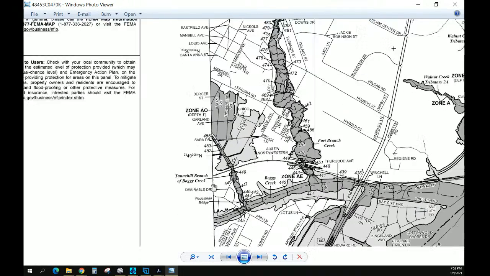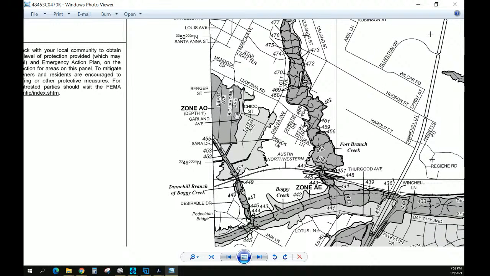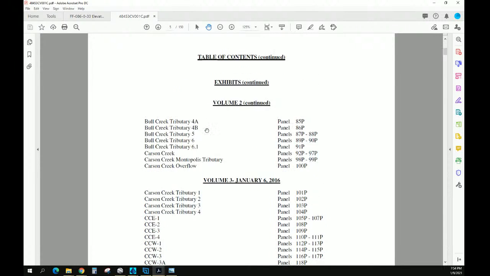So the FEMA plat says it's Boggy Creek. But it's up here. Maybe I'm not supposed to do this for AOs.